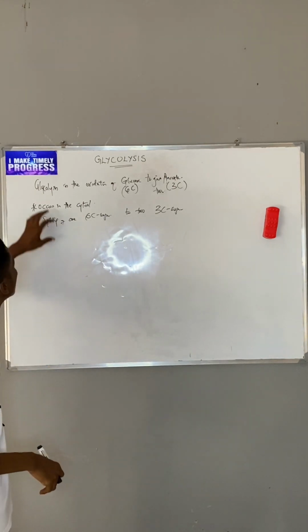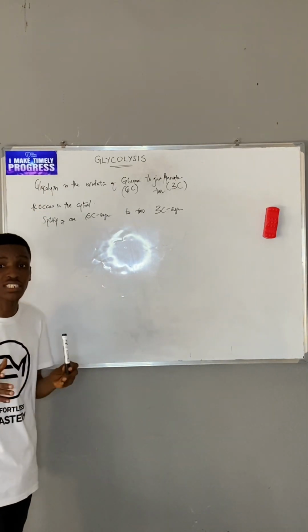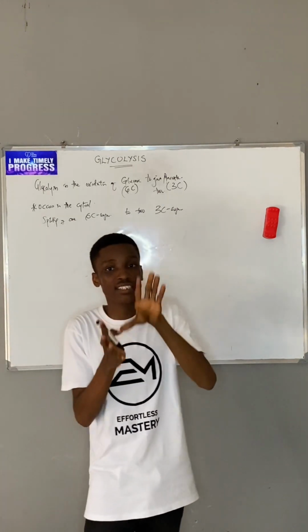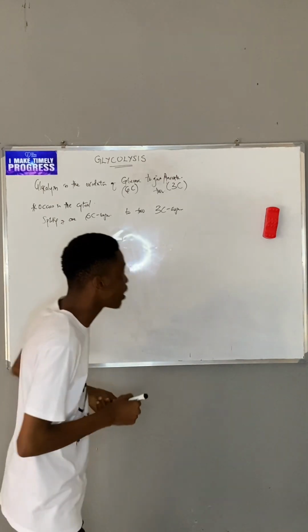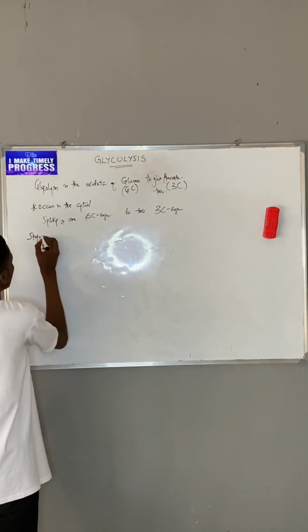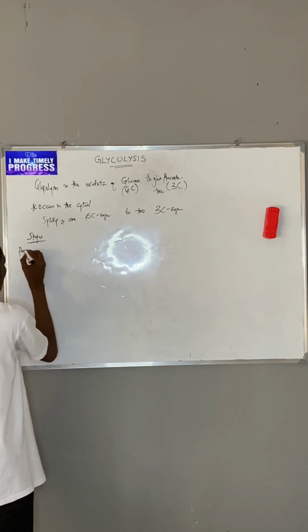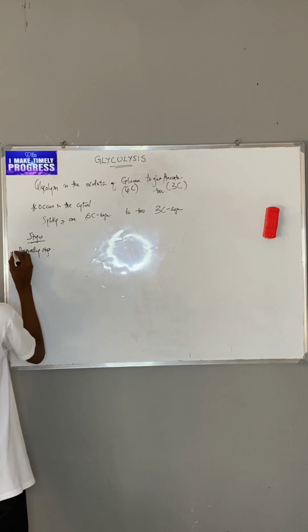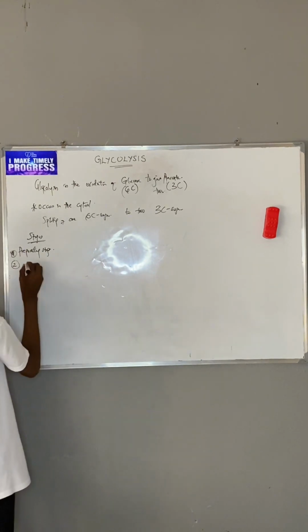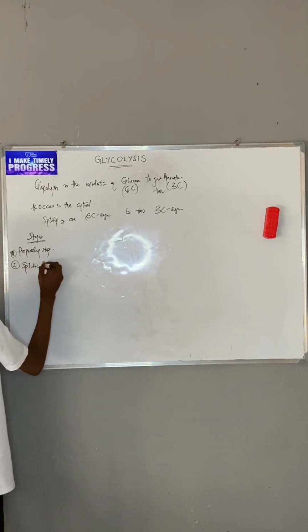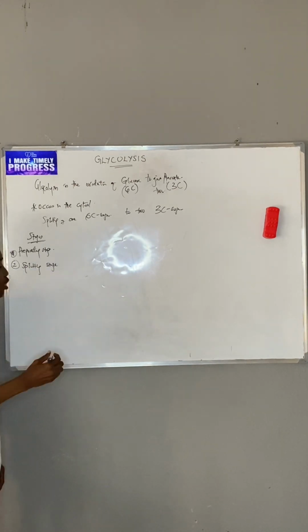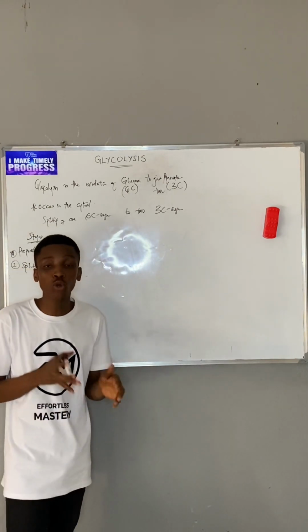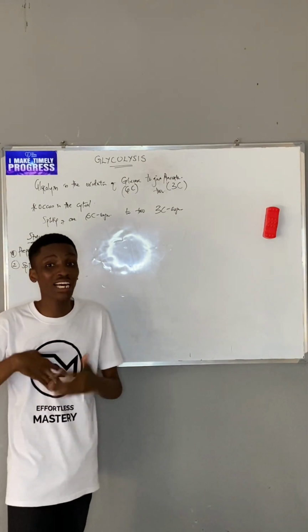Now let's go on. So glycolysis as a whole happens in stages. There are 3 major stages of glycolysis, and then there are 10 steps which fall under these 3 stages. The stages of glycolysis are broadly, number 1, our preparatory stage. Number 2 is our splitting stage. So right here, in the preparatory stage, what am I doing? I am preparing the glucose for whatever I want to do, and glucose has to be activated first. It is actually an investment plan.